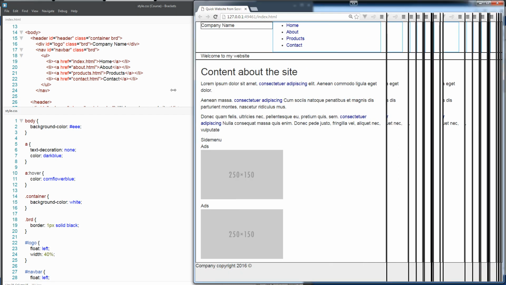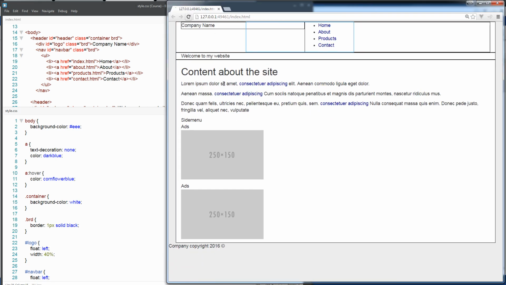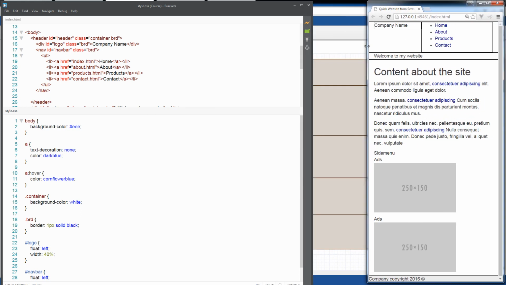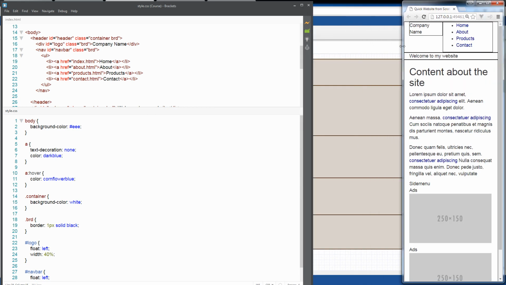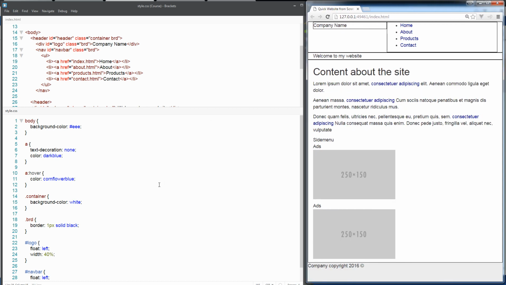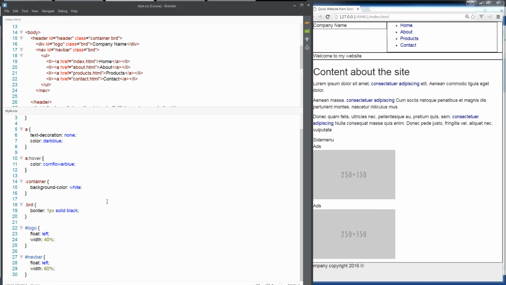So now we've got our navigation bar here when we refresh it. We've got our navigation bars ready to go. We've got our company logo, each taking up their correct percentage, and then when we really shrink it down like this, we're going to collapse the menu in and make a drop-down menu. So let's go back into logo here, and we're going to update some of the text there that's available.